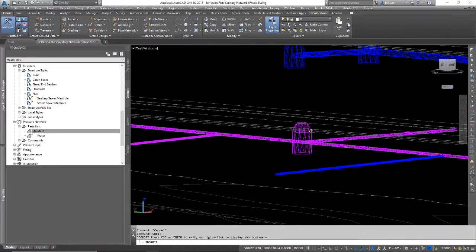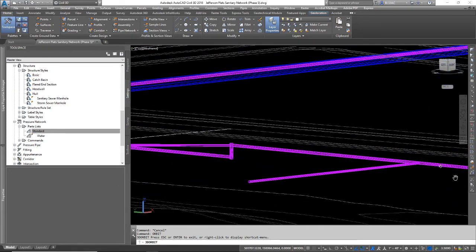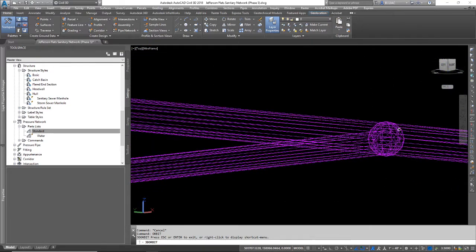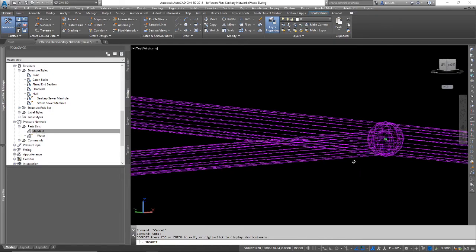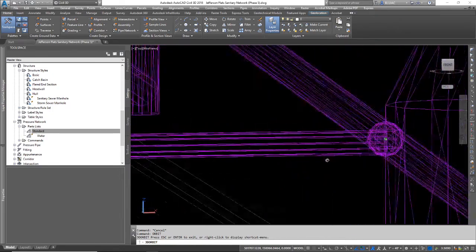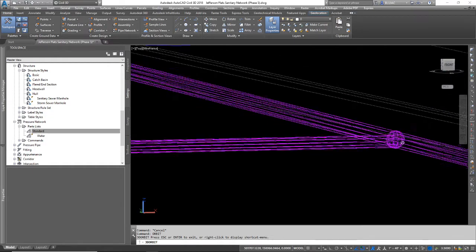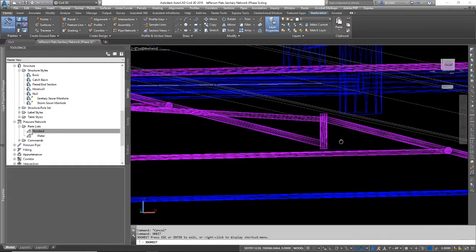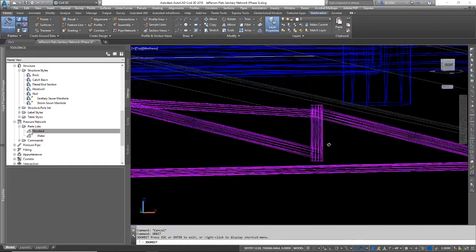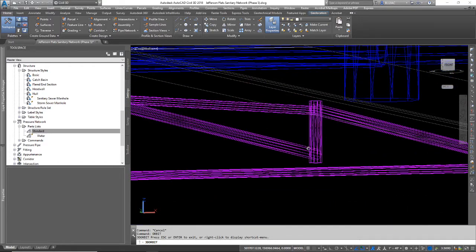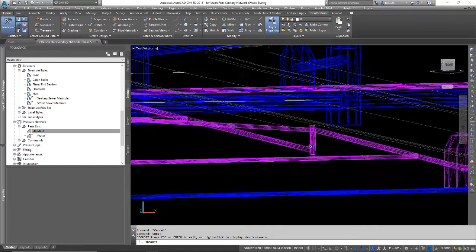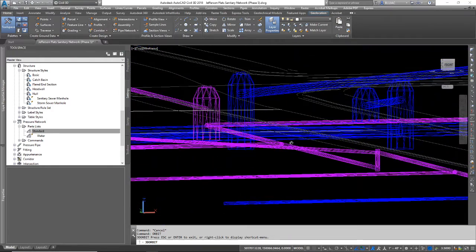So you can see this is an actual manhole structure, and the residential connection that I just added shows up as kind of this little sphere. That will be a T between my residential connection and this main line in the street. But if you were to add a null structure using the structures only, you would get something that looks like this, and that's just not how we want to build that connection.